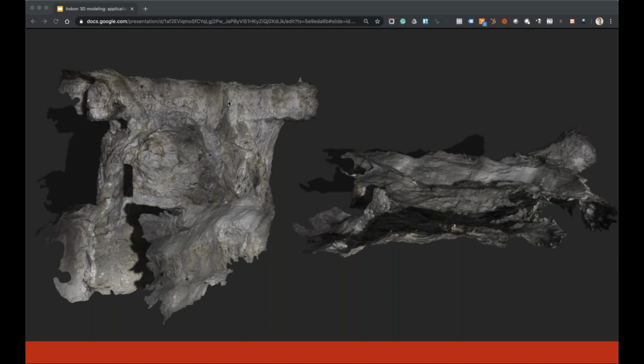Another important aspect of this model that you can see is here at the top, the gallery where they've been drilling to create the first blast. The gallery is not straight. It's actually deviating from the original plan. So this is also something which is very interesting that you can actually see on a 3D model: how much you're deviating from your original plan.